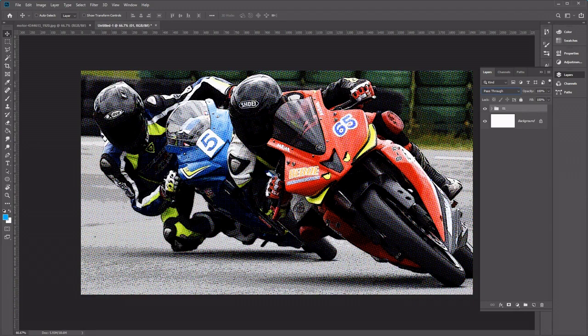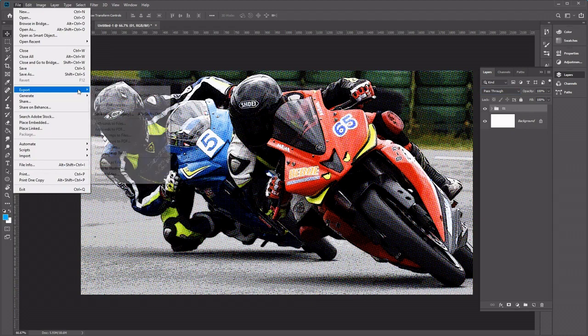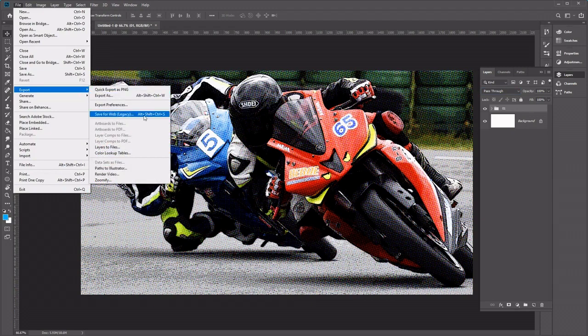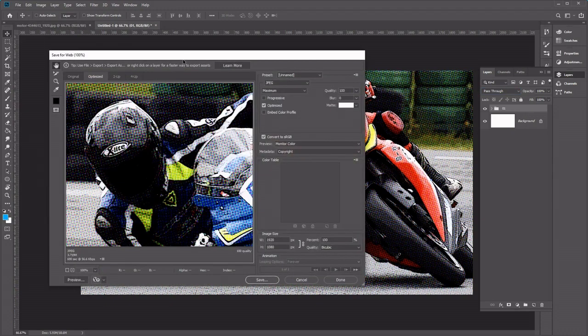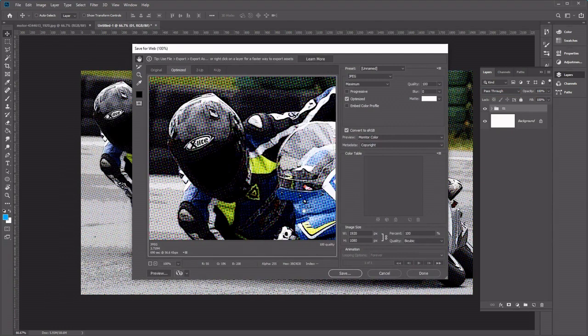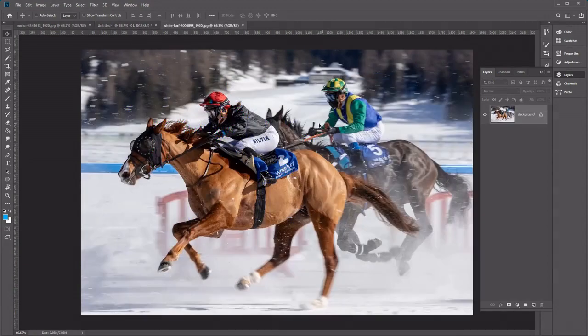Excellent. Now let's go ahead and export this image by going to File, Export, and Save for Web. And then here you can make some final adjustments to the sizing of the file type. So for this project, we're going to create a PNG, like so. And then we want to choose a location to save the file and then click Save. Once you've done that, we can repeat the process again on the same document.